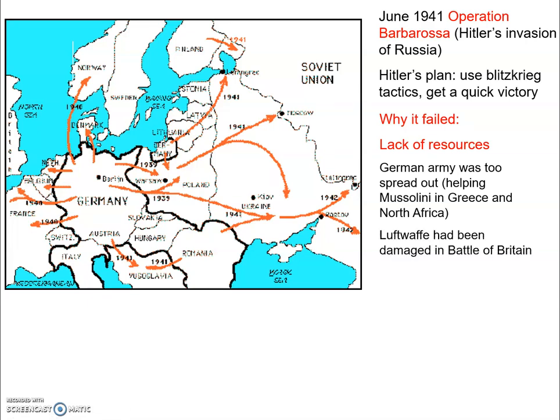The Blitzkrieg is also going to be lacking in air support, largely because the Luftwaffe had been decimated in the Battle of Britain, and German industry, and you may remember this from an earlier unit, did not have the capacity to manufacture enough planes to make up the difference for what they had lost. Therefore, the troops on the ground were not receiving adequate support from the air. Once again, bad planning comes into the equation.